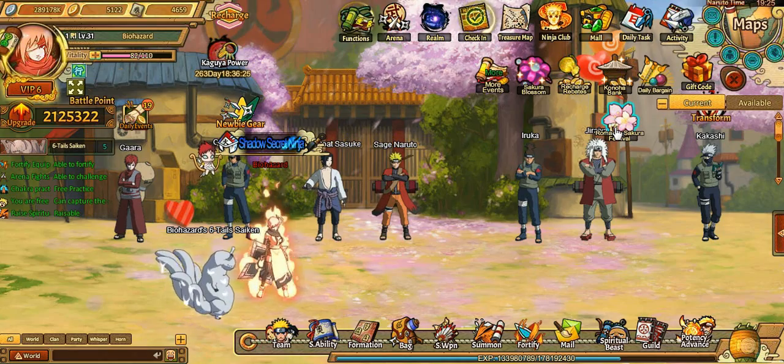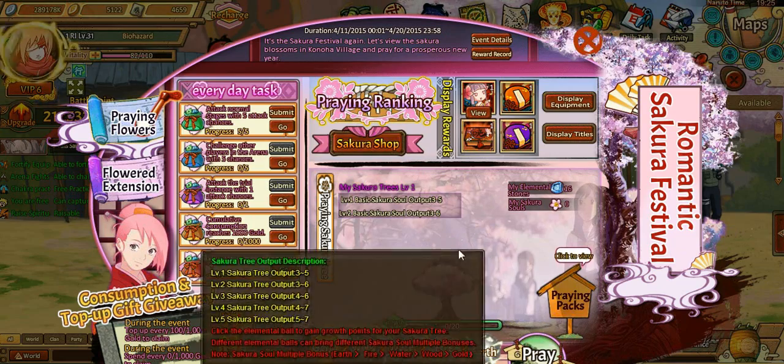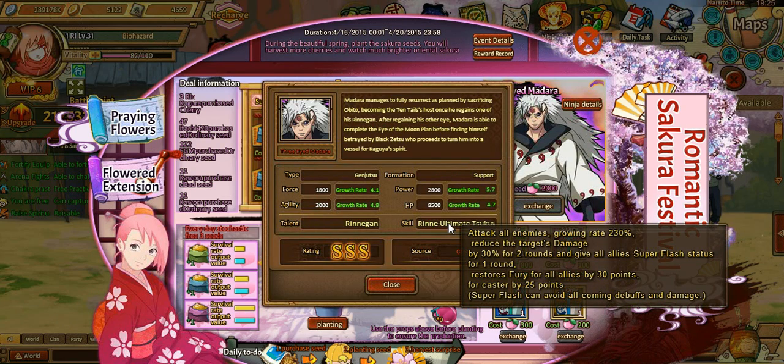But the new event has started, or the second half of this event actually has started, in which we're going to be getting a new ninja. It's going to be Three-Eyed Madara, which is pretty nice. It's going to be another support. I don't know how many supports we have in this game, but we have a ton of them. Pretty good, I guess.